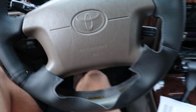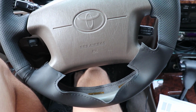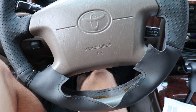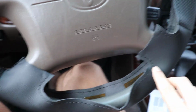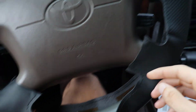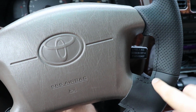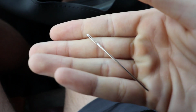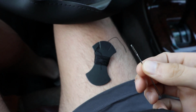But what I want to do now, really just to tighten it up and show you guys the best way that I've learned now that I've been working on this for a handful of hours, with this being my first time, is I'm going to start right here, and that's going to help to pull some of this material down as I work the stitch across, and it's also going to pull it down this way such that when I begin this threading, hopefully it'll all align. So we will take our needle and our thread and tie them together.